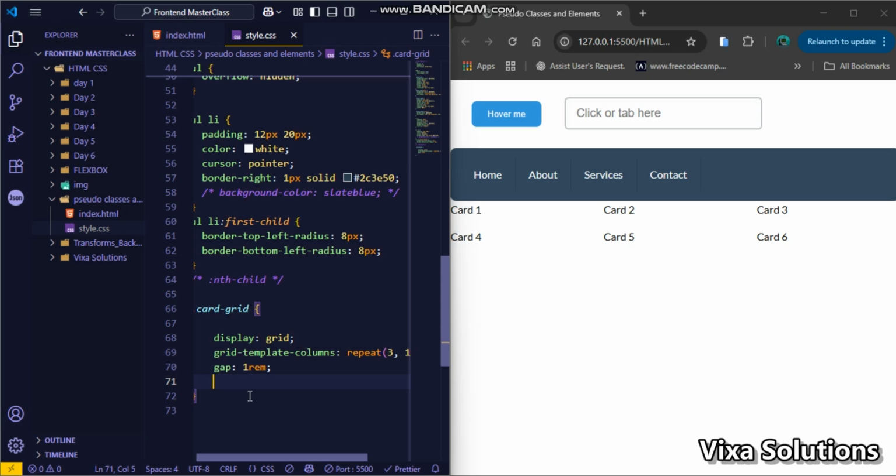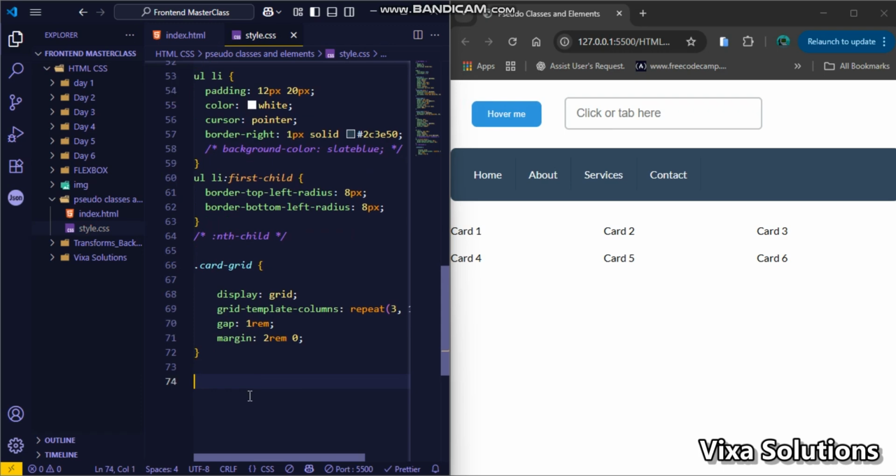Now let's add some margin too. 2 rem top and bottom, 0 left and right for the container. Okay, so we need vertical spacing around the entire grid. Now let's style the cards.